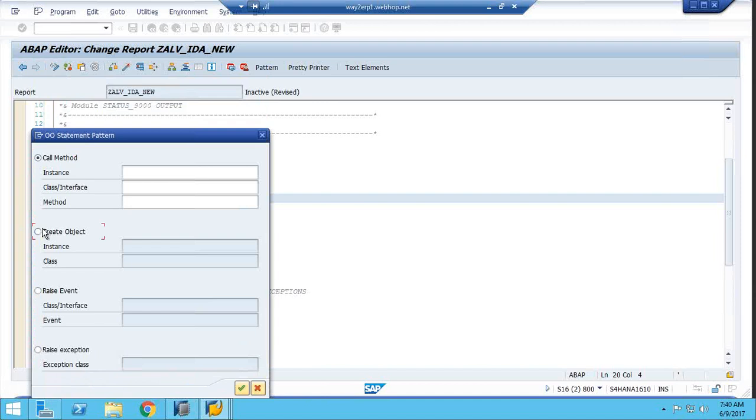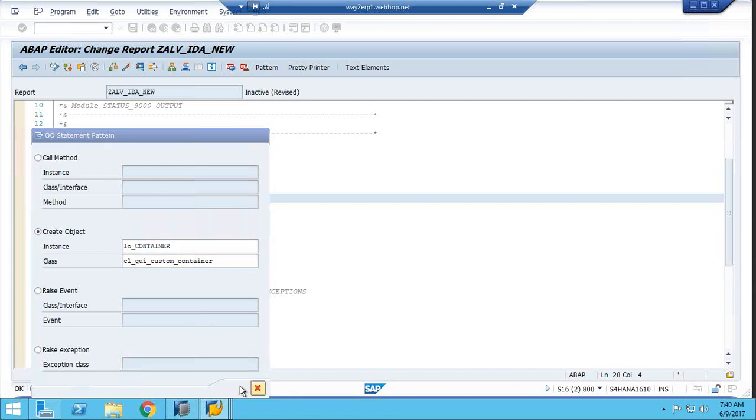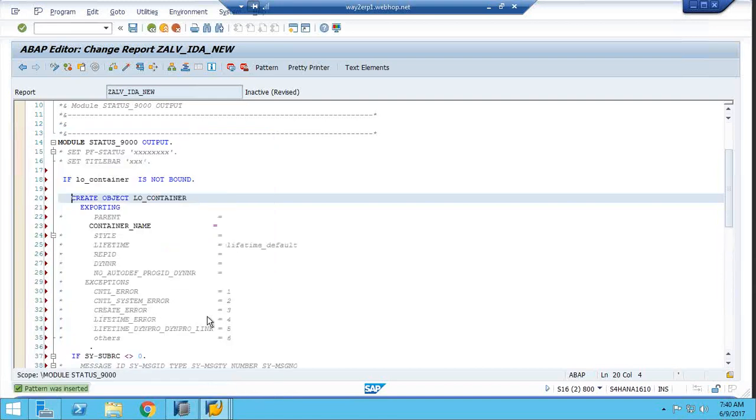Create object, instance name and class name: LO container and class name, custom container. If you give these two names, it is created automatically like this. Here you have to give the container name. That's enough.